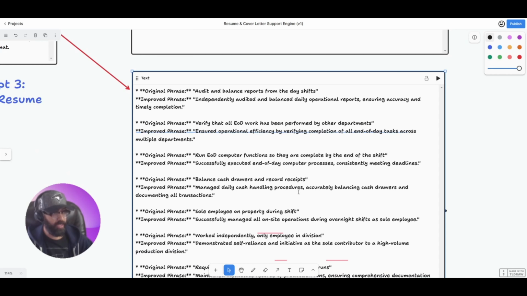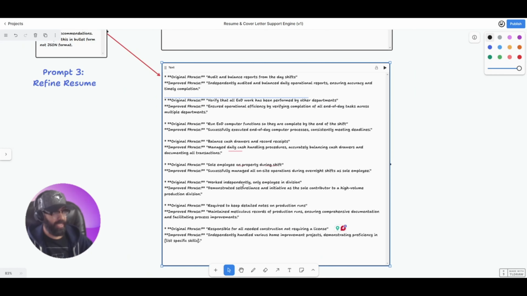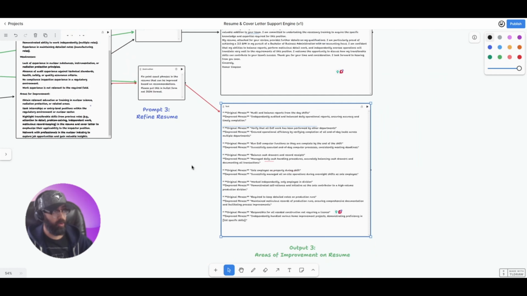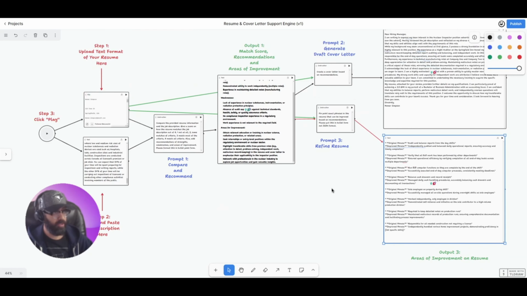But the fact that it can go down and go through each point and give you some feedback is what we're ultimately trying to solve for in this workflow, which is, again, tailoring your custom resumes and cover letters to each job that you apply to, as well as providing you feedback on how you can better refine your resume or cover letter in this case, to then apply to a job that will increase your chances of at least getting past that first stage.